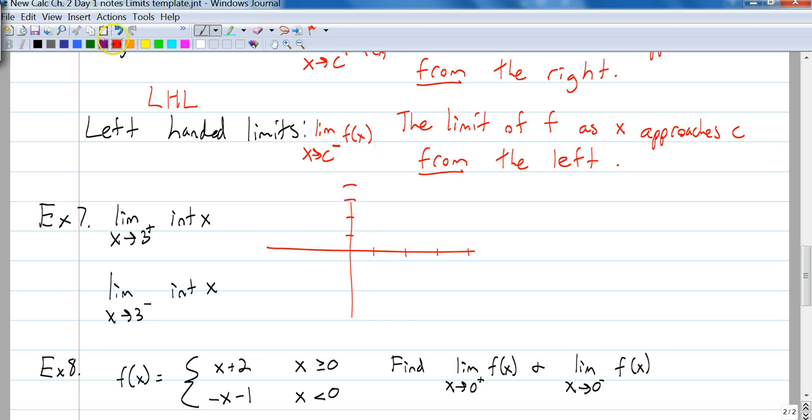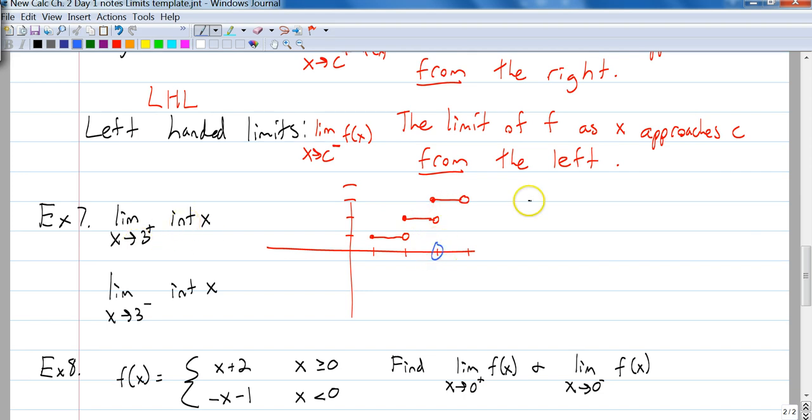So what this says is that you're basically rounding down. So at 1, we have the value of 1 all the way up to 2. And then when you're at 2, you actually have 2, and then up till 3. And then at 3, you have the value of 3 up to 4. Okay. And what I care about is the left-handed and right-handed limits of this step function at 3.